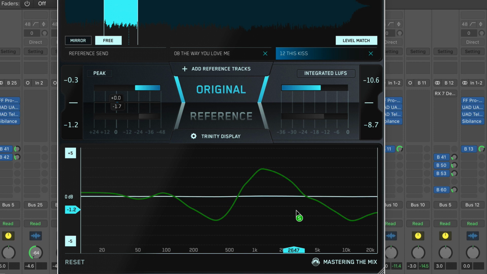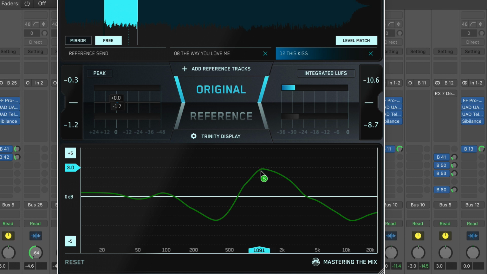Yeah, so in this one, I was exactly right with what I was hearing. You can see here that compared to This Kiss, I've got a lot less high end. So that was that sheen that I felt like I was lacking, or at least that it was different. I mean, lacking is all relative, right? It depends what you're going for, but I certainly have less high end. And then I said it sounded kind of boxy, and you can see here I've got a big bump at about 1K, which is kind of that frequency range where things sound a little bit nasal and boxy.